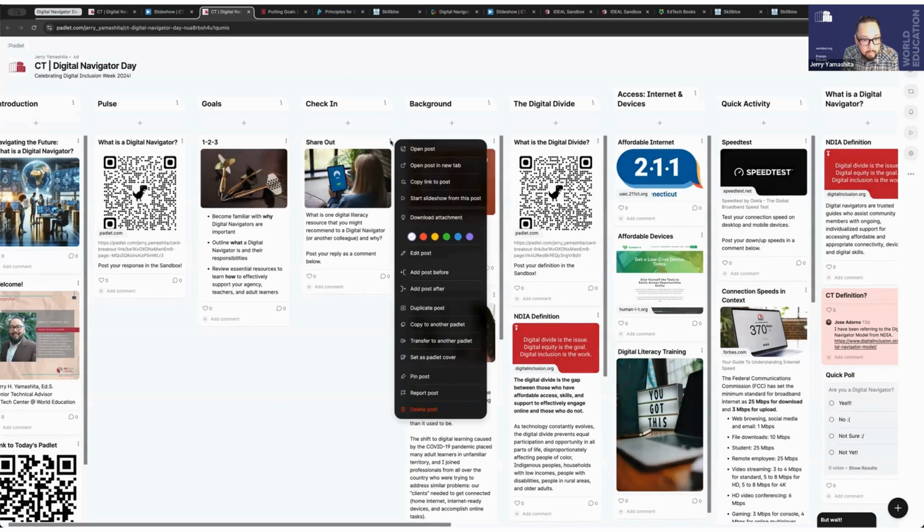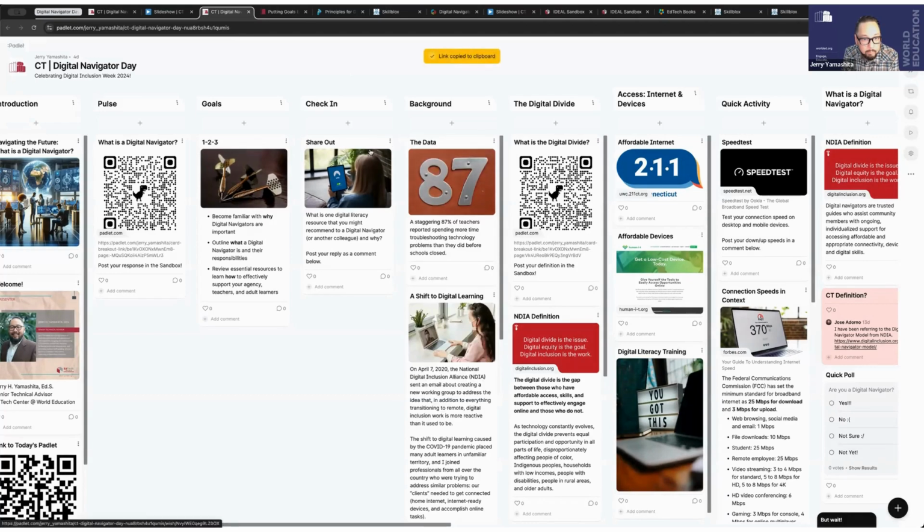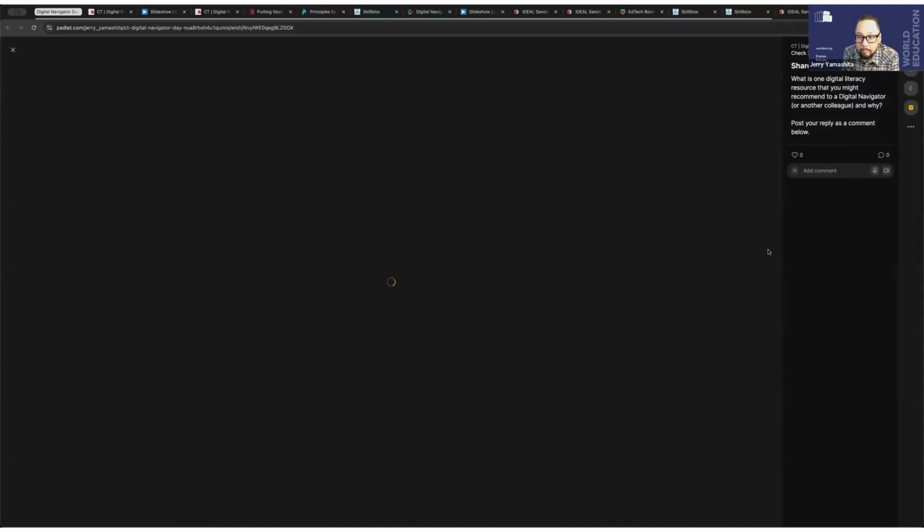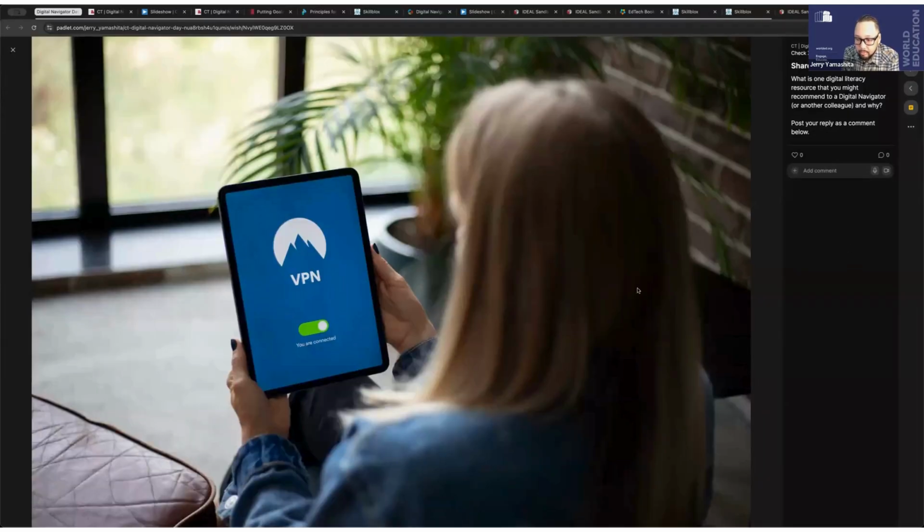You can also share posts directly. I'm going to post that in the chat too, and you should be able to see that. You can open up that post directly and see what that looks like. When you're in presentation mode, some of these are probably blocking your view a little bit. Move that around, and you'll be able to see the post itself.